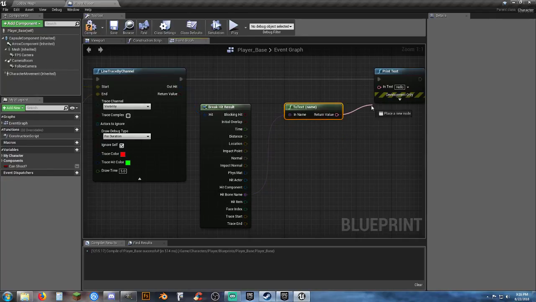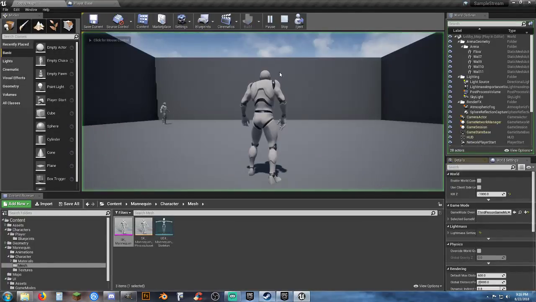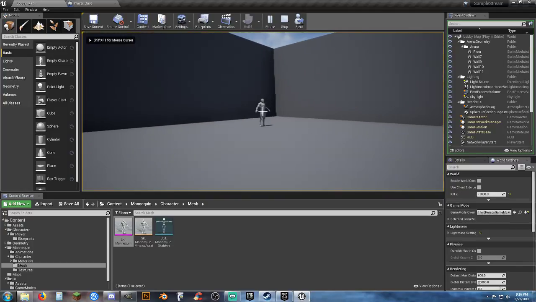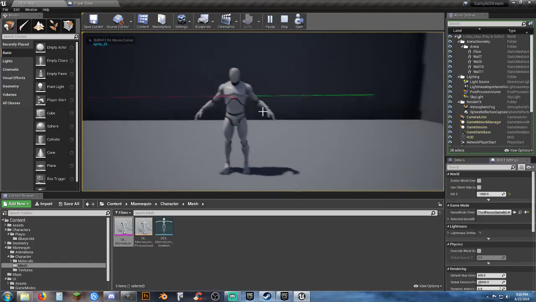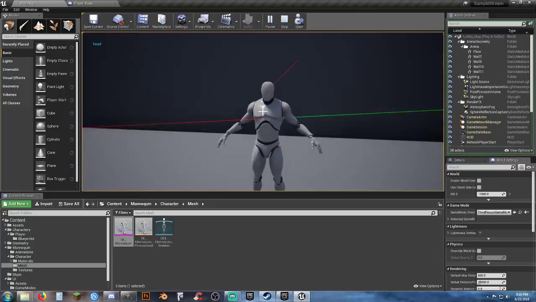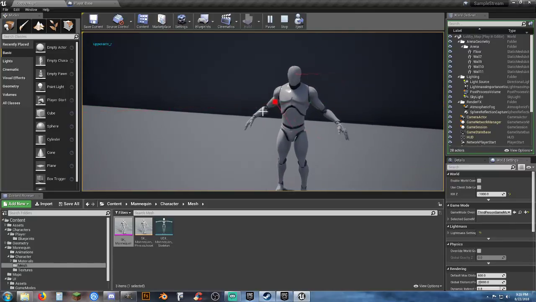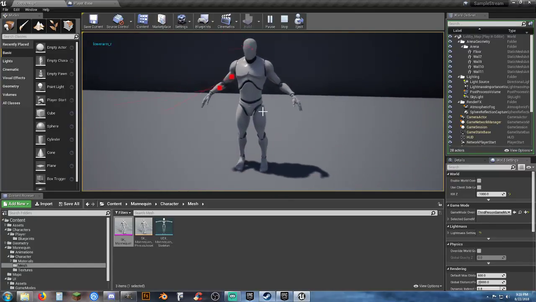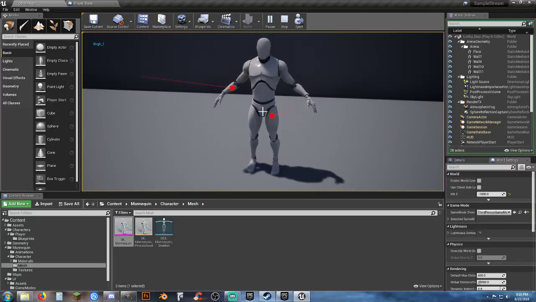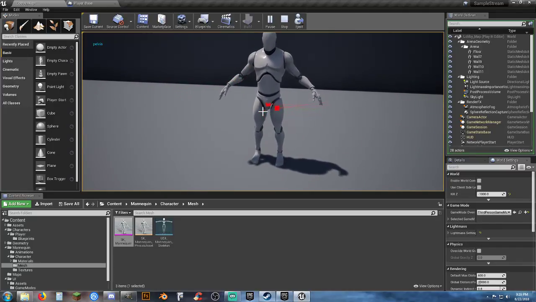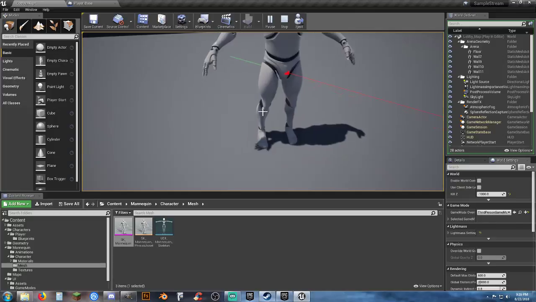And now when we connect these two together, hit compile and save hit bone name. So keeping that in mind, come over here and we shoot our guy. It hits spine 2, head, upper arm, lower arm, thigh left, pelvis. Well, that's more than just the pelvis.